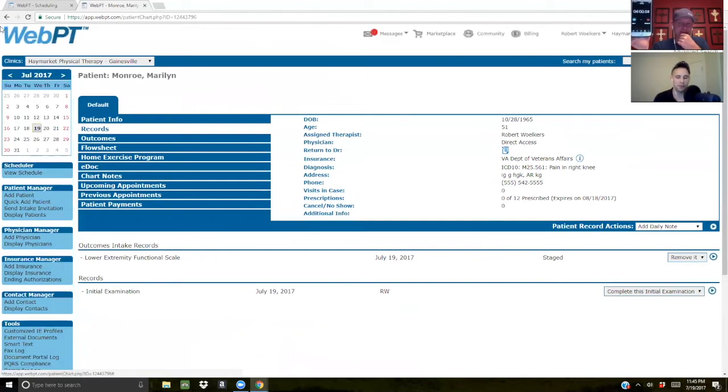So now if you have like 3-4 evals coming in, you check your schedule out beforehand. You might want to give yourself like 15, 20 minutes just to open your notes up. Or you can open up your 2-3 evals for the morning, and then in the afternoon, because some people cancel, you don't want to waste a lot of time if you're going to change appointments or swing to different providers. But if I have my morning done and then at lunchtime I have a second or two, I could start opening up some of my notes. Or when you're wrapping up with that last patient, you can do the same thing.